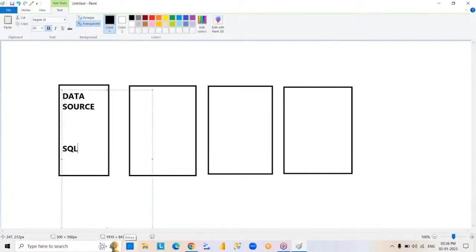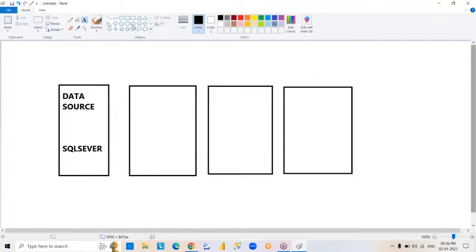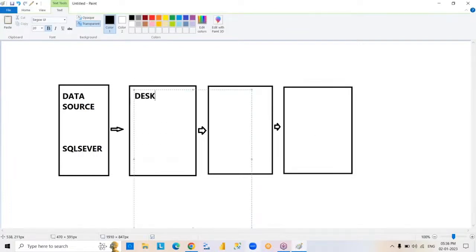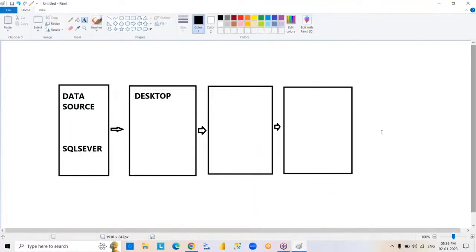For example, what is our data source? For example, SQL Server database. Just assumption. From SQL Server data source, we are going to copy data into Power BI desktop environment. What is the tool name? Power BI desktop.